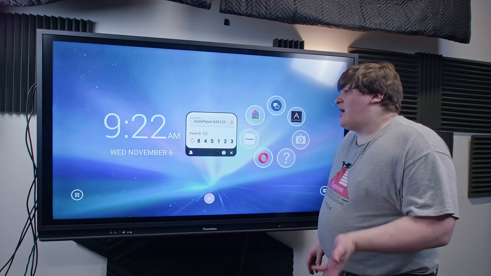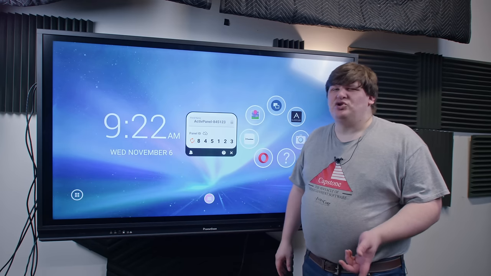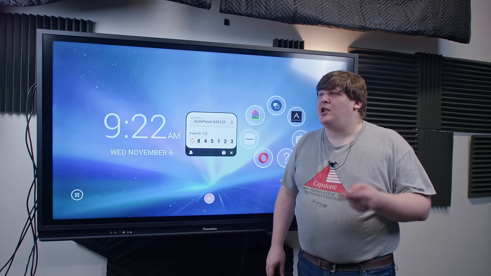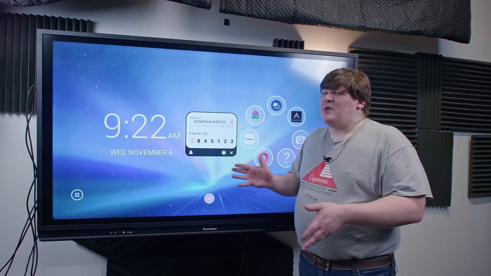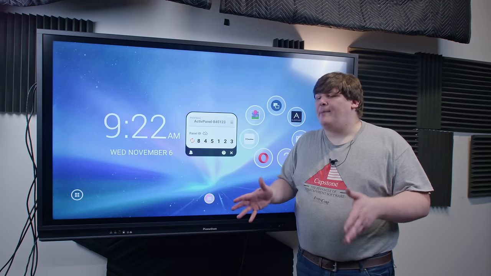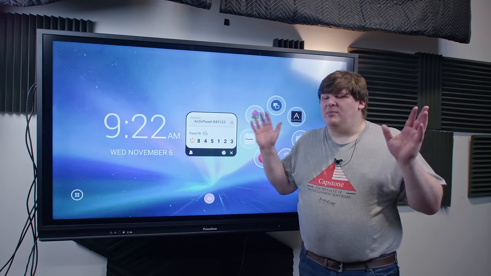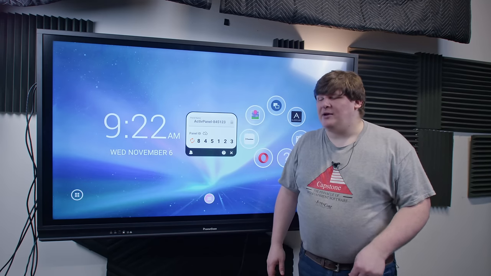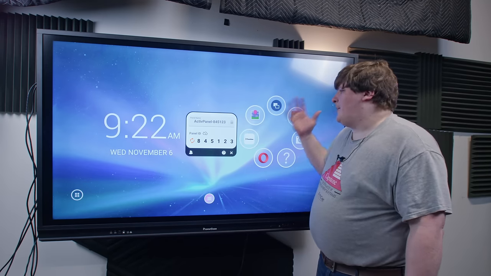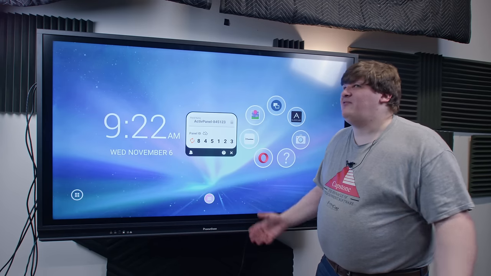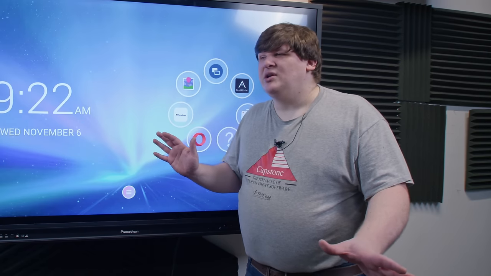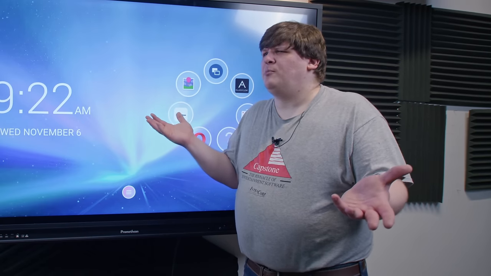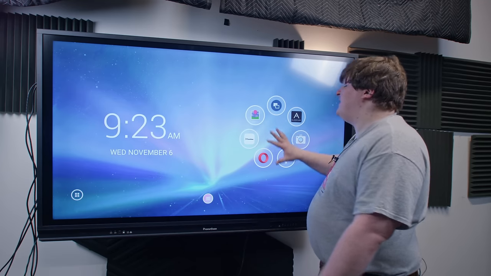Now, obviously, I think Apple has a solution for this, and Windows has its own solution for this, and neither one of them can be easily supported by devices like this without paying an enormous amount of money to Apple or supporting a broken, miserable protocol that nobody cares about from Microsoft. So this is just one that they cooked up themselves. It's probably VNC under the hood or something like that. It's absolutely the right solution versus telling a teacher, well, you should just have a different brand of laptop. But other than that, these are not terribly interesting.